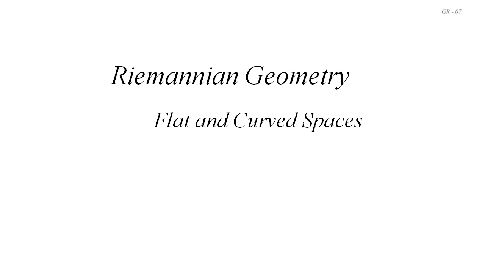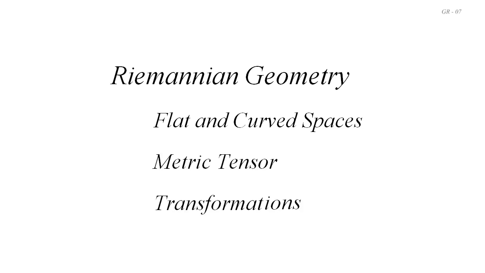In previous videos in this series, we've looked at some introductory ideas in Riemannian geometry involving flat and curved spaces, the metric tensor, and ways of transforming from one frame of reference to another. And this necessarily involved aspects of differential geometry, which makes use of traditional ideas of calculus and differentiation.